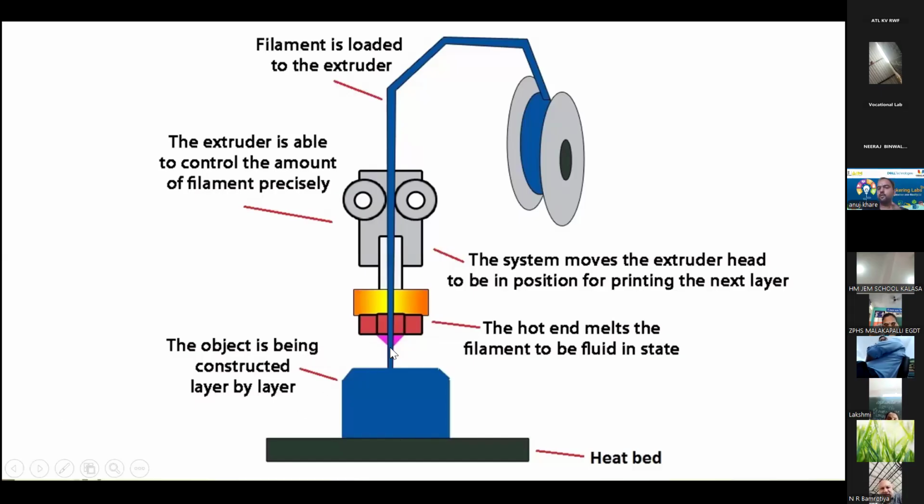So that thing we have to check, but only the first time. If you have already installed it and it is working, then you don't need to change it. But if you are using it for the first time, or your printing is not working properly, then you can recalibrate it. Then after the calibration, we have to add a filament in this extruder.